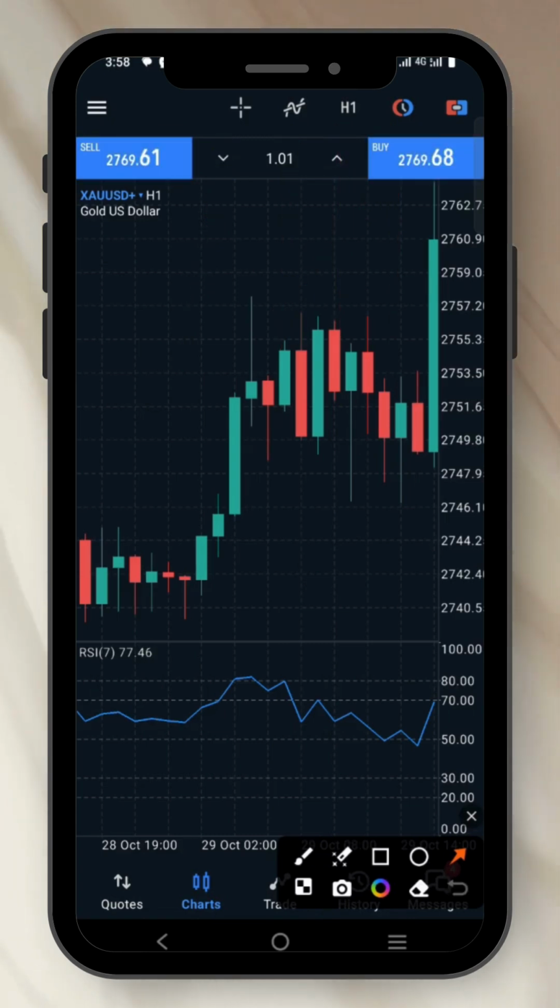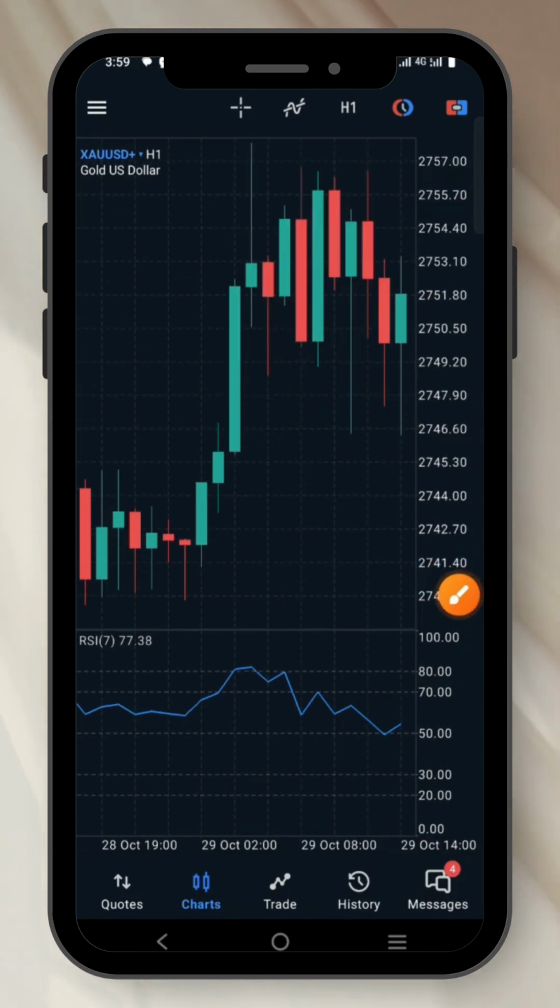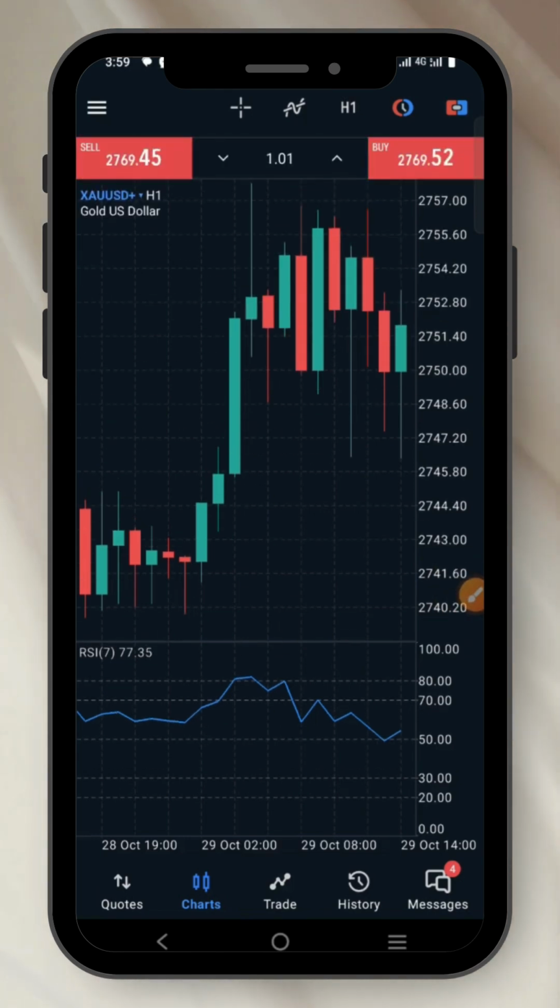Let me show you an example. You can click on this thing on top. If you click on this on top, you can see the buy and sell just go. Let me click on it again. The buy and sell just show up. Now on this buy and sell, you can just enter the market immediately without setting any price limit.